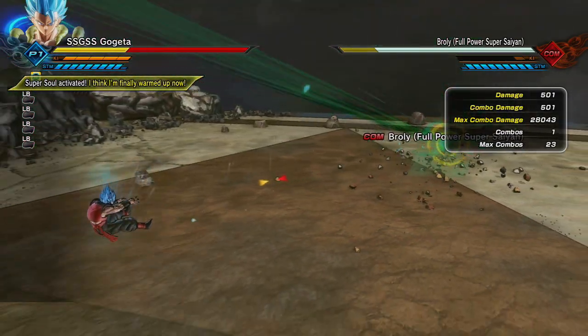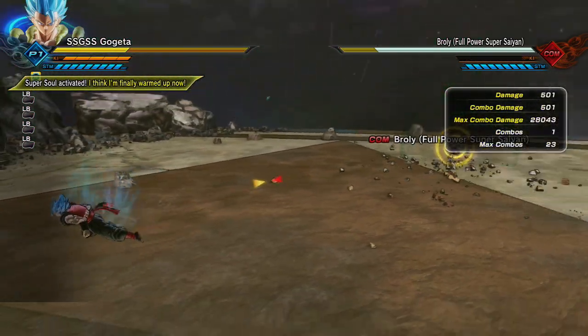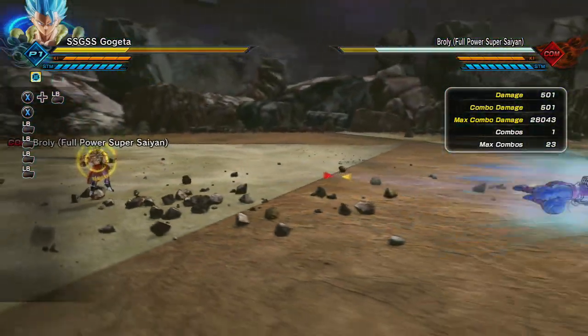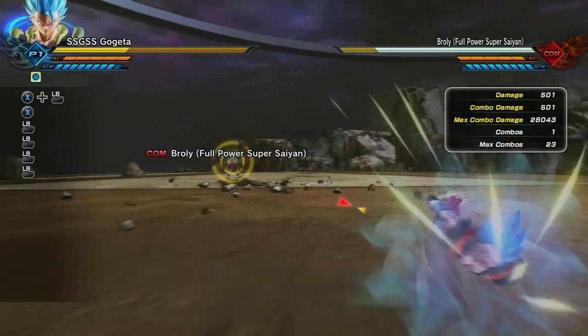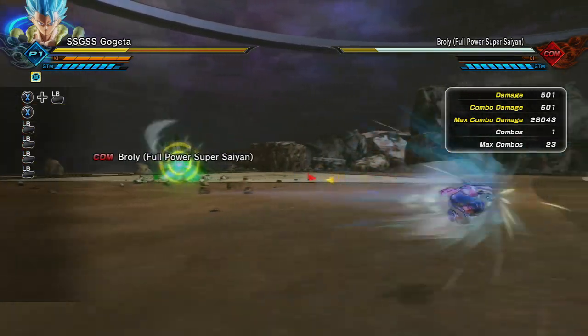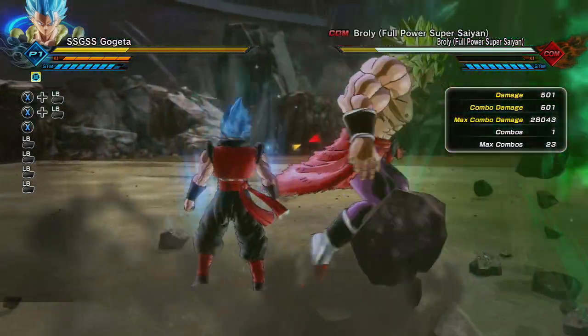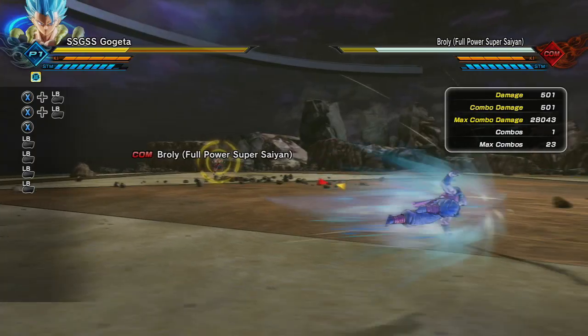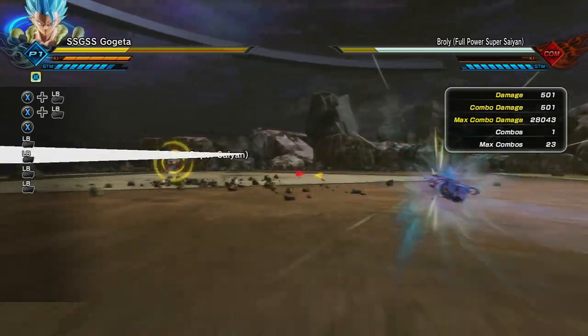So now what do you do? You don't want to get hit by it. Well, you can burst dash through the entire thing. Boom. Look at that. Iframes for days. Iframes forever and ever. There you go. You can also do the behind version. You can switch to the behind version in the middle of it.